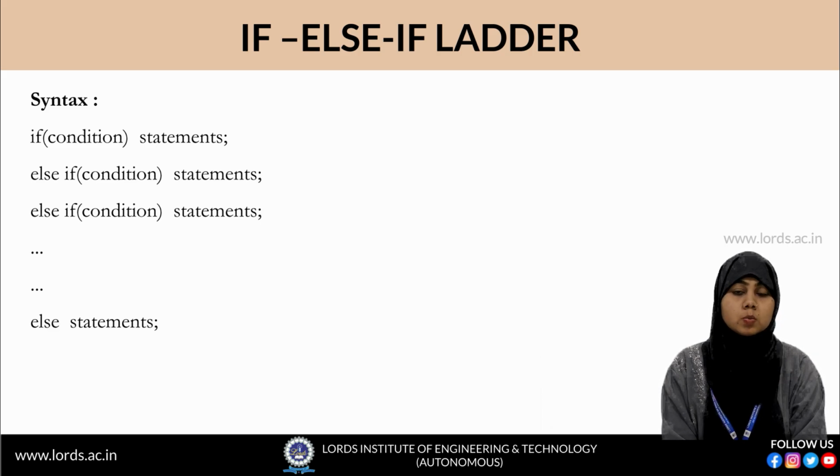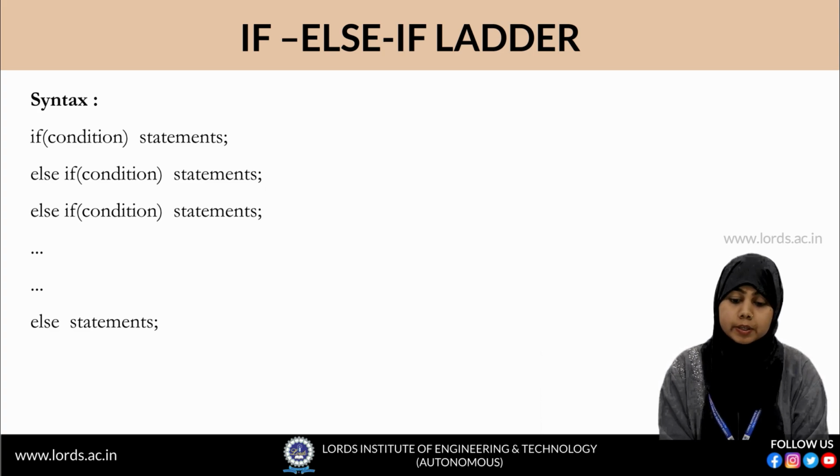So here in this one, one particular if statement is followed by multiple else if statements. Okay, as you can see from the syntax as well, one particular if statement, if condition and then statement, is followed by multiple else if statements. So we can also call it a decision tree, where multiple decisions need to be evaluated.